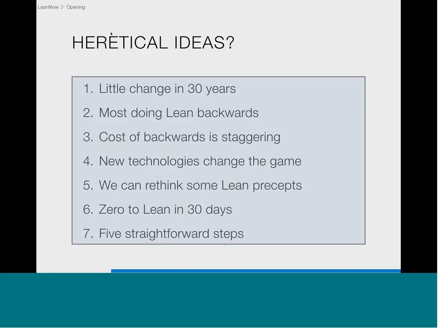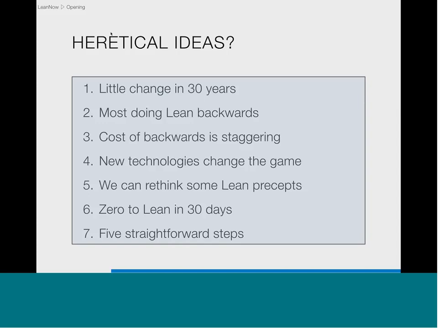Most of us work in non-manufacturing organizations, and if we do, there's a good chance that we're doing lean backwards, that we're starting at the wrong place and therefore taking a lot of extra time and spending a lot of extra money. The cost of using the manufacturing model, if we're not in the manufacturing world, is really staggering, causing organizations to spend millions of dollars they didn't have to spend and taking months and sometimes even years of extra effort to get to a point they could have reached very quickly if they'd taken a different approach.